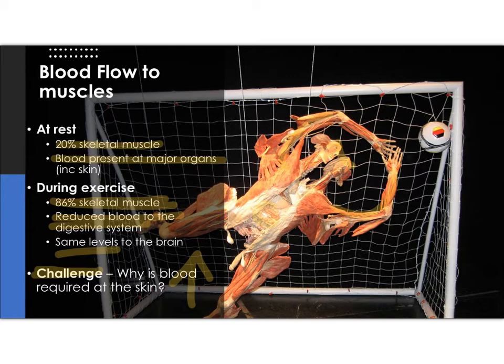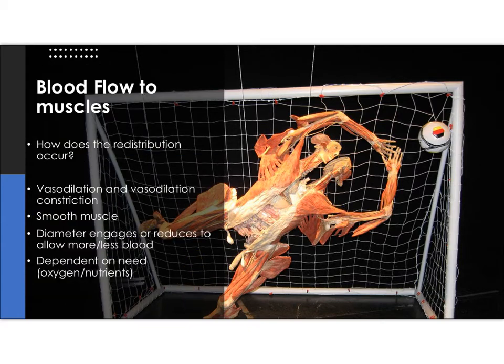So hopefully you got that right. The answer was to reduce body temperature. I go beetroot when I've been doing some exercise, and that's the blood coming to the capillaries, those tiny little blood vessels under the surface of the skin, to try and radiate the heat out of the body to stop you overheating. Well done.